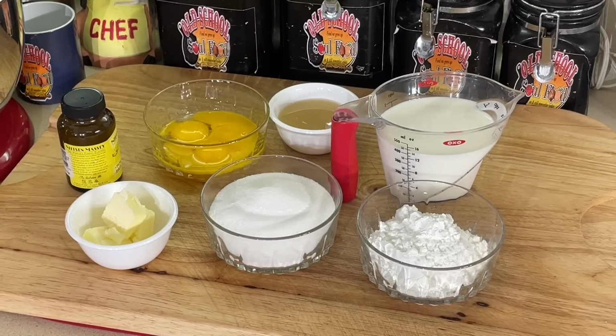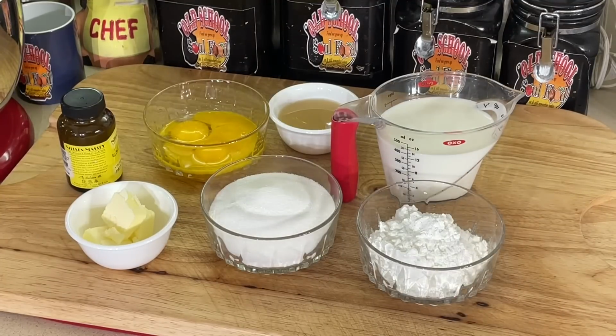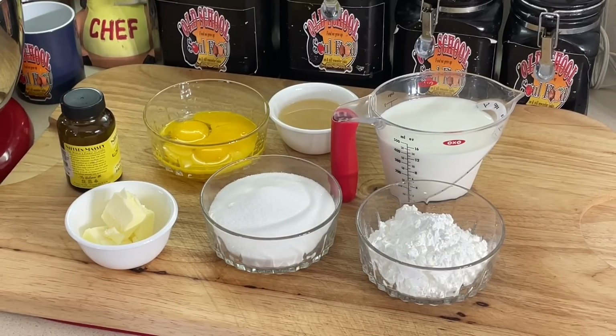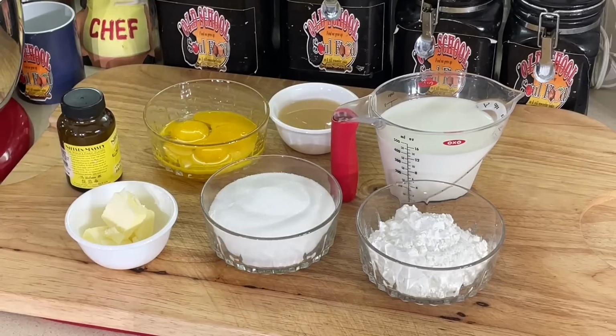And the reason I started making it, we was trying to raise money for the summer Bible school classes. I was selling these pies, $5 each, y'all. I made everything from scratch. I used to make the dough from scratch till I got so many orders, then I started buying the pie crust to make it a little bit easier. And I used to make it in a double boiler also. So these are the ingredients I used to use.